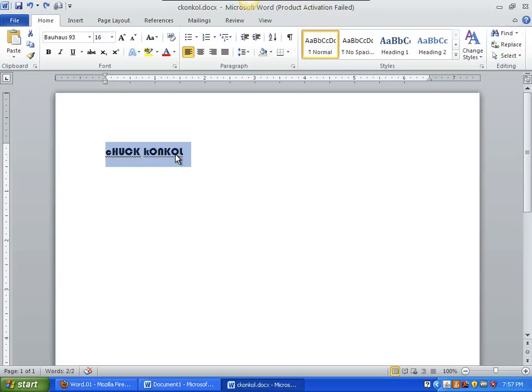Not any further. If I do Control-Y, it's going to redo. Now you can do the same thing with shortcuts up here on the mini toolbar. Here's undo, here's redo, and if you hover your mouse over it, it gives you the shortcuts I just showed you.